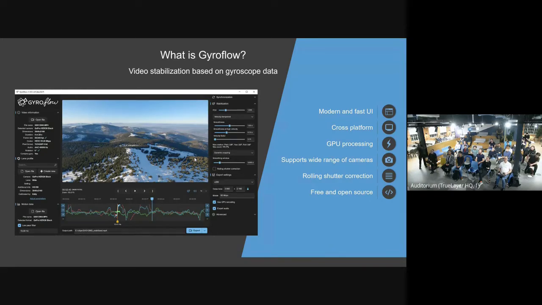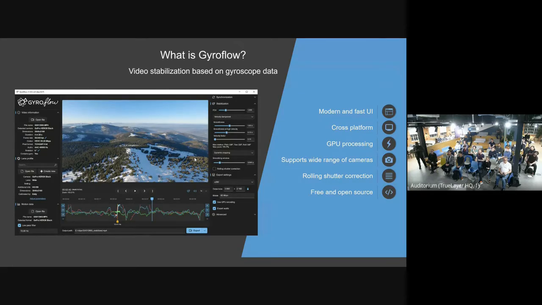And this is as precise stabilization as you can get versus doing some image analysis. And this is what most modern cameras record internally. So you have the data mostly stored in the video files. So we just need to use that and counteract the motion and make the stabilization of the video.